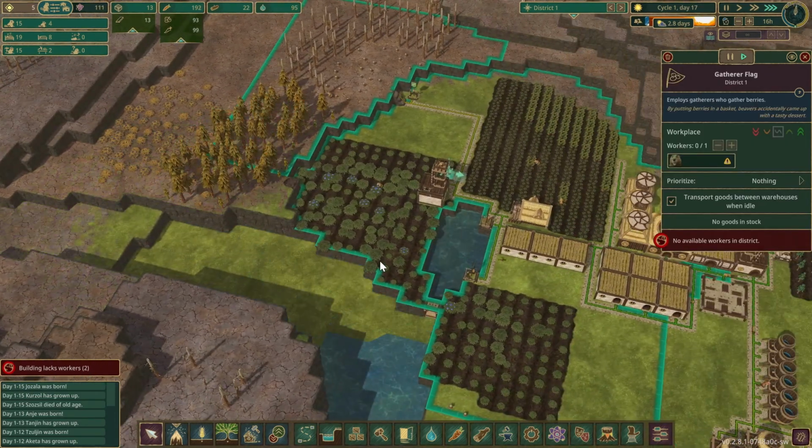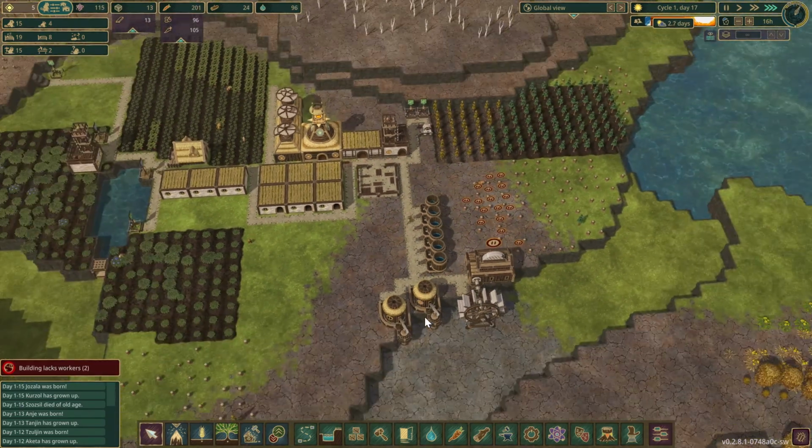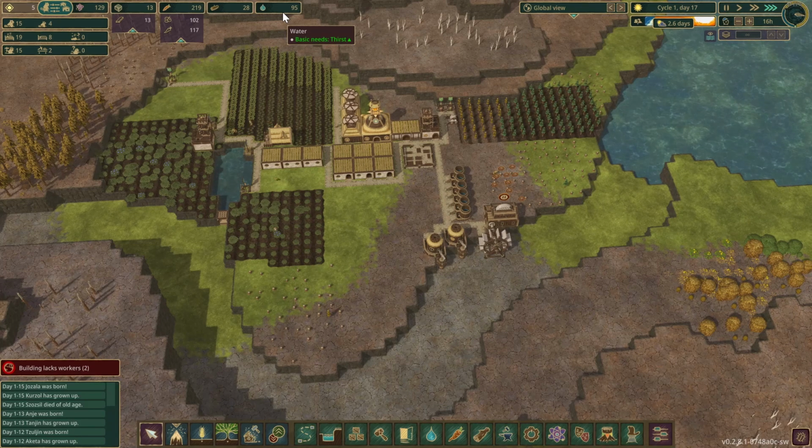Drought's kicked in. Water's all gone. Okay. We didn't get much of it. But we've only got 19 beavers, so 90-odd lots of water should last 2.6 days. Oh, I just had to hydrate there. Oh, yeah. Oh, yeah, yeah. That.